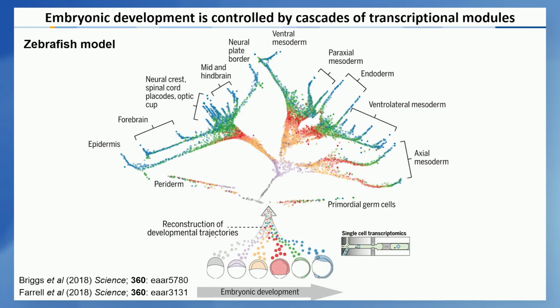So what you see here is a tree where single cell transcriptomics has been performed of a developing zebrafish. What you find at the end of the tree are the different cell types, all the different cell types you find in the body. And what you find also are certain places where the cells turn either to the right or to the left, turn on a certain program. And those are these nodal points or nodes, which are especially interesting because they direct whether the cell takes a turn to the left or takes a turn to the right.